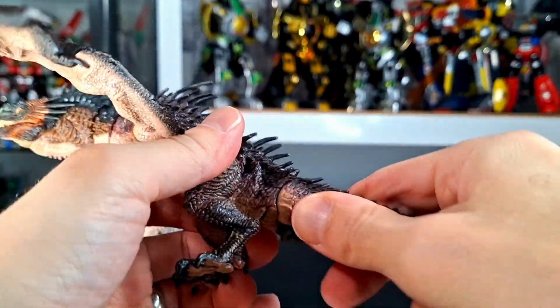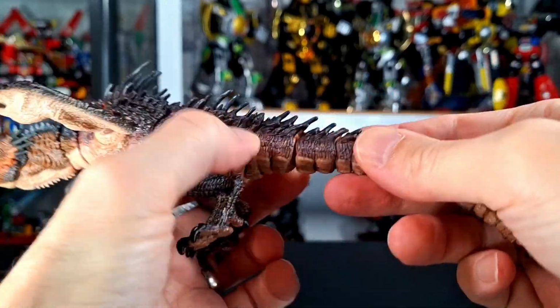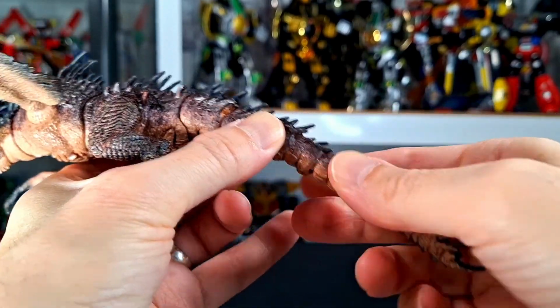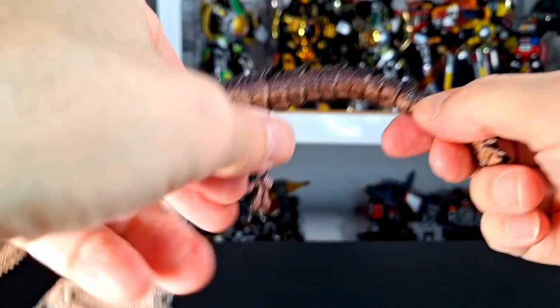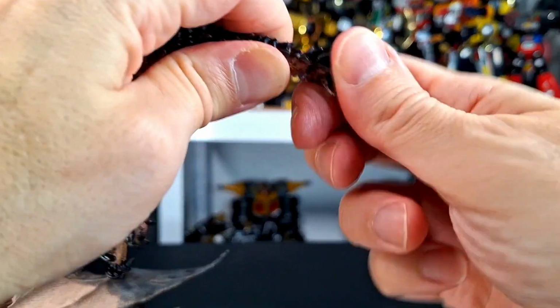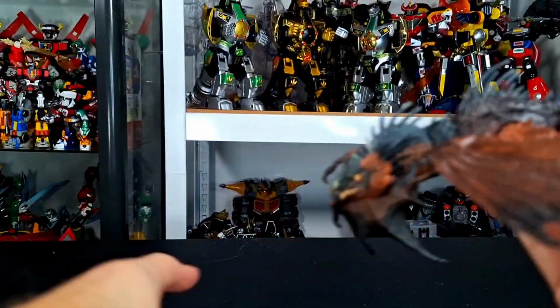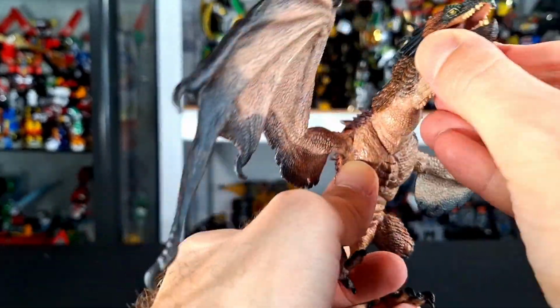And then the tail is nicely articulated. You got a lot of joints at the tail. So 1, 2, 3, 4, 5, 6, 7, 8 joints. 8 joints that I could discern right now. So nice articulation just at the tail, and then you do get a bunch of other ones.